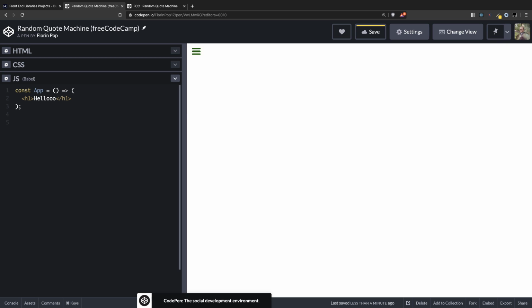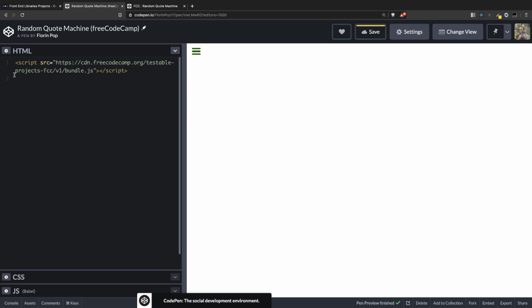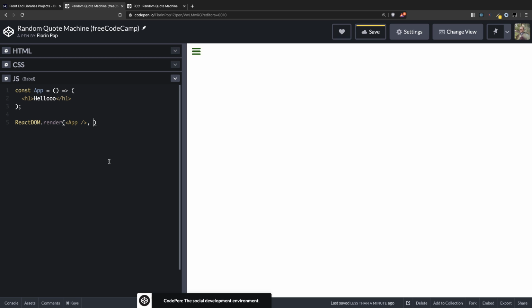Okay, and we are going to use ReactDOM.render to put this app inside a div with an ID of app. Let's create it, oops, a div with an ID of app. We're going to put all the JavaScript inside there.